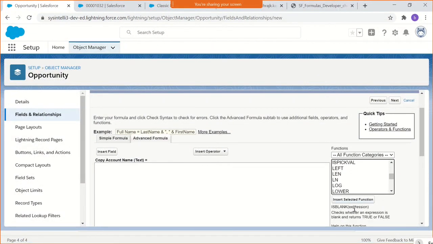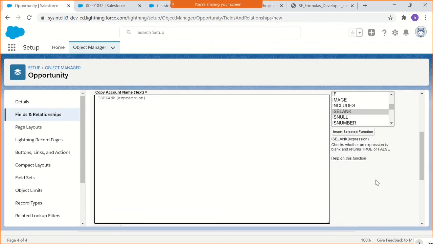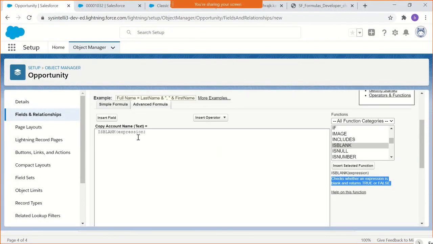Look at this. Whenever I say is blank, I can click on insert the selected function. It checks whether the expression is blank and returns true or false.